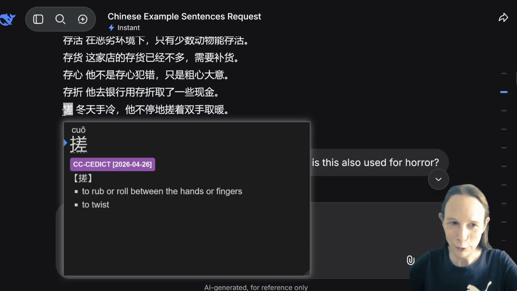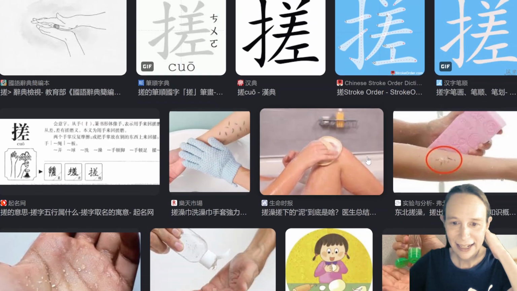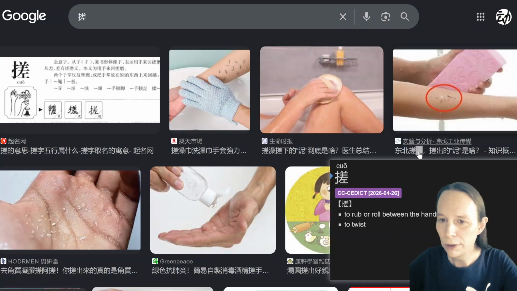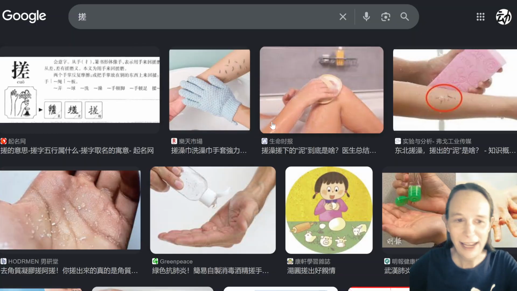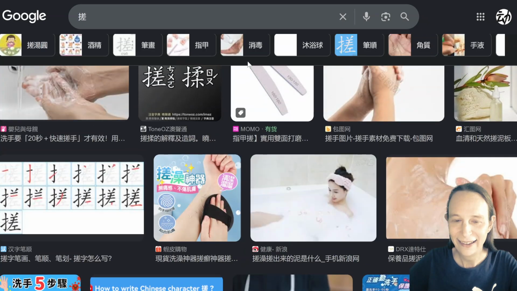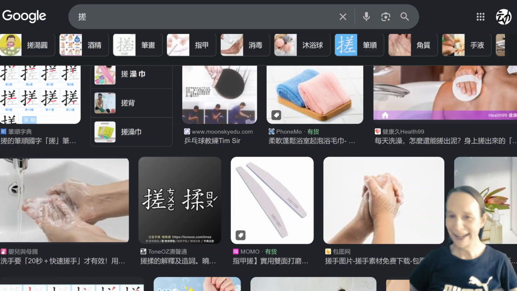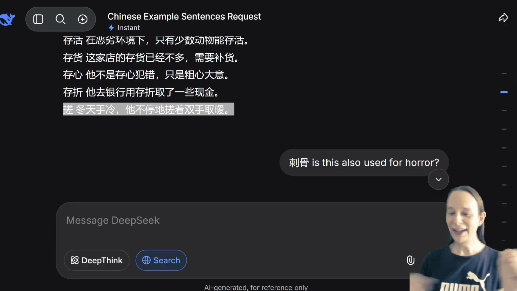All right. 4. So rubbing between fingers or hands, such as, is this 搓 as well? 搓澡. So this is when you get rid of dead skin and things like that. You exfoliate. Yeah. Okay, so it should involve your hands, this kind of rubbing. 搓手. All right, we'll call it a video.